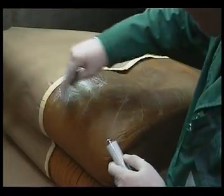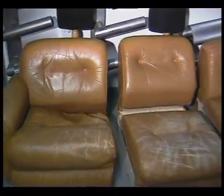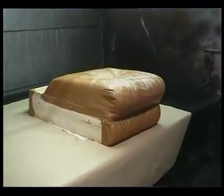Fenice's methods are safe, simple, and environmentally friendly. If possible, try to separate single pieces to make your work easier. Let's take the worst cushion and work on half of it.